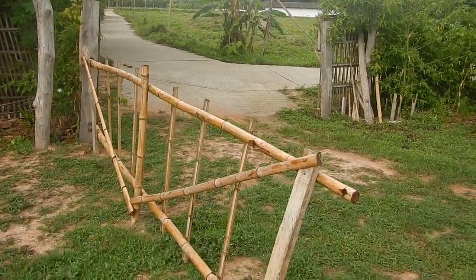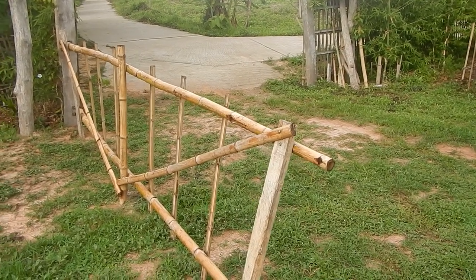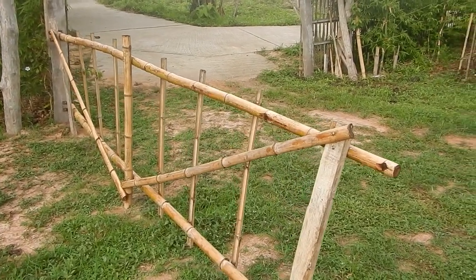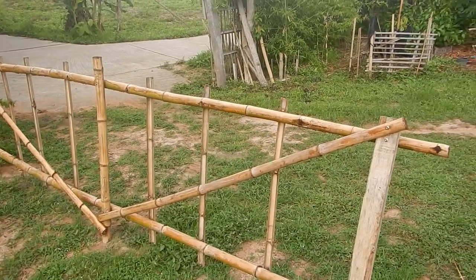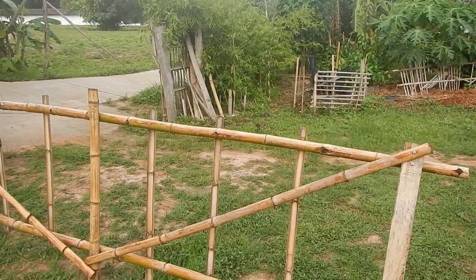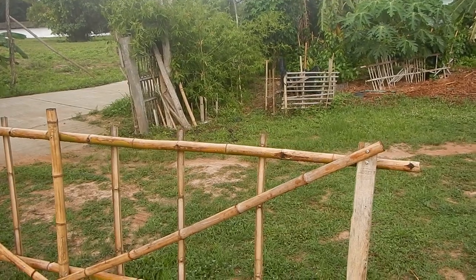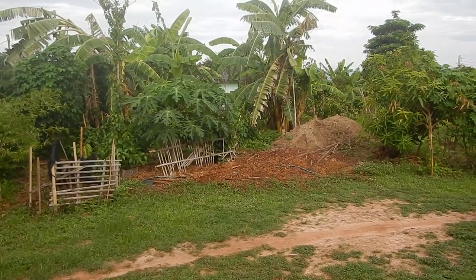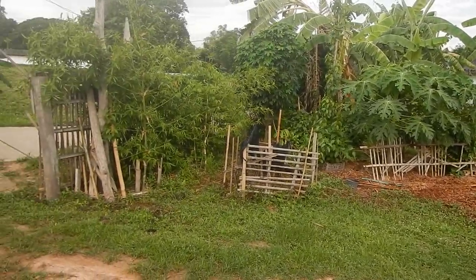If you come here and the gate is closed, you're welcome to come in. We have it because sometimes there are dogs running around that directly attack the dog under protection of the vegan camp, Himma. They come in as a pack of two or three dogs and just try to attack him — so horrible. It's nice to have a gate, and thanks to Casper for helping create it.